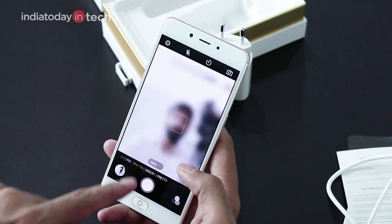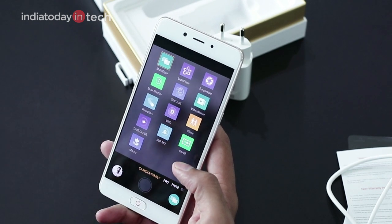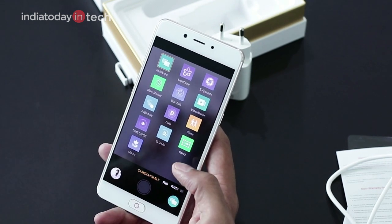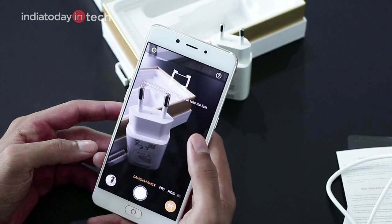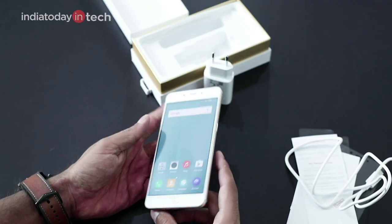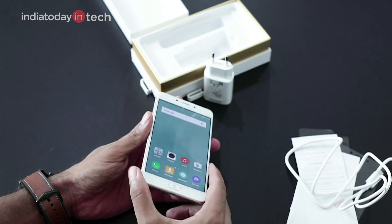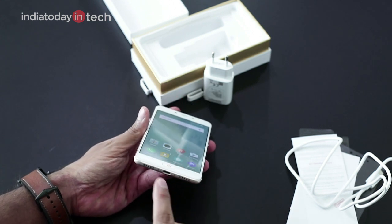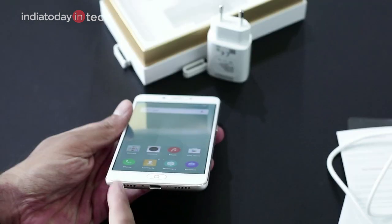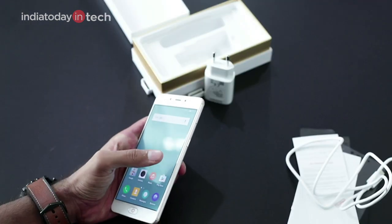There are many different camera modes including star trail, trajectory for slow-motion, clone, and other little camera applications to play with. One design shortcoming is that the backlighting of the keys could have been brighter to be visible in daylight. Also, the speakers at the bottom appear to be stereo because the grill is divided into two parts, but only the left part actually has a speaker — the right side is just for looks.